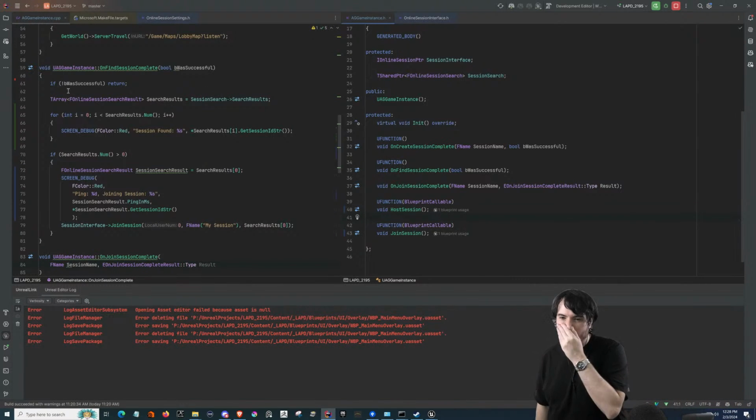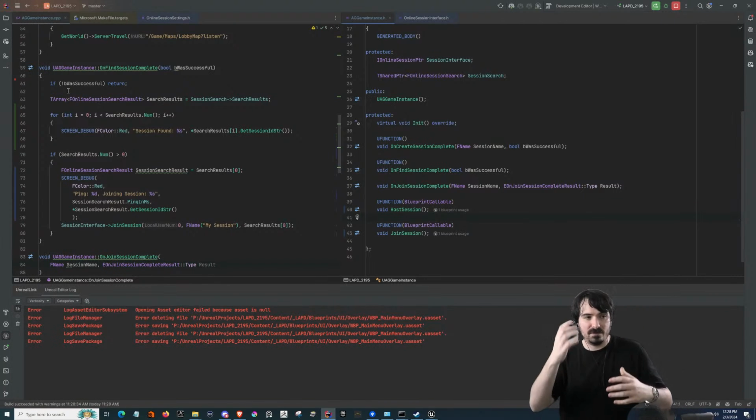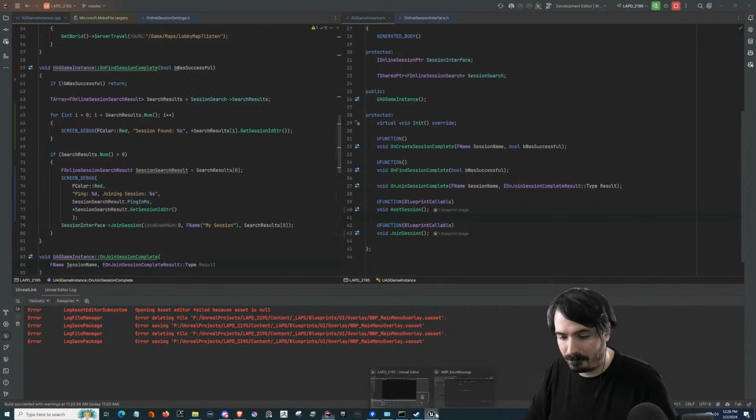How am I going to do this? I think I need to create the widget in C++ so I can expose it. And it'll be my error message C++ thing, right?